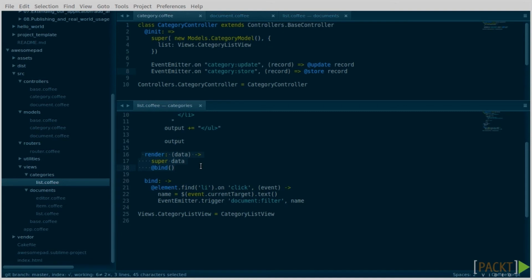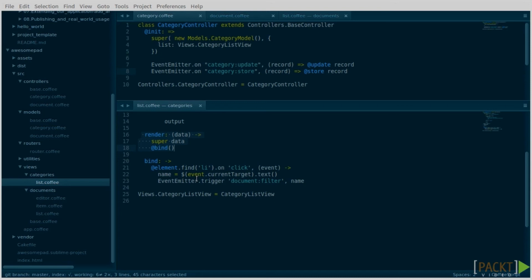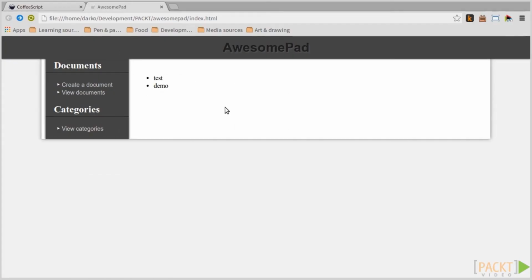As we did in the previous chapter, instead of communicating with our other layers directly, we trigger events on the event emitter that our targets can catch and react on. If we build the application in its current state and try to click on any of our categories, we'll get nothing. This is normal, since we didn't define anything that will listen to a filter event. That event is in fact reserved for the document list view, since that's the view that's in charge of showing lists of documents. We'll hook the event in a bit, but first we need to create a way for our document list view to filter documents according to their category.